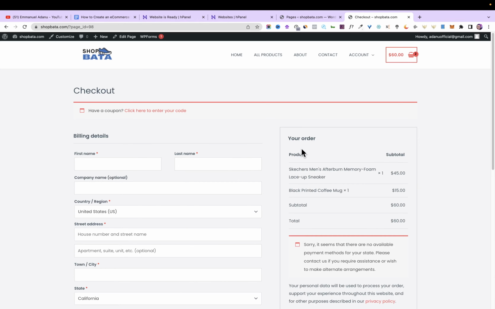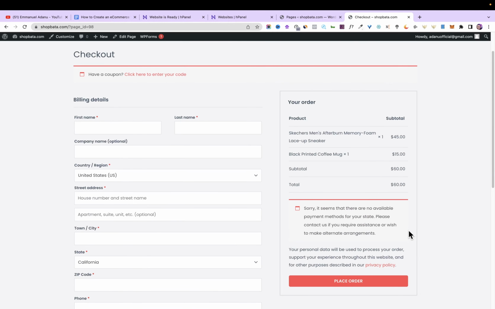This is the checkout page, but here we have one major problem. Currently, people cannot pay with the way our website is right now because we've not added a payment gateway. So we're going to add a payment gateway to our site so that people can come over here and seamlessly pay for the product they want to buy. At the moment, you can see that the currency of our website is in US dollars. You can change this to any currency you want. So I'm going to change this to Naira. Then we're going to add the payment gateway we want to use.